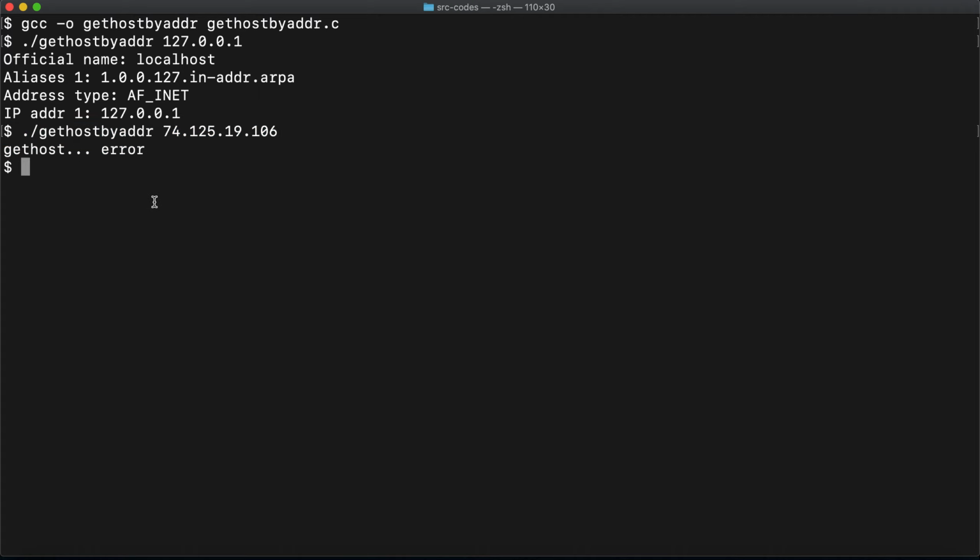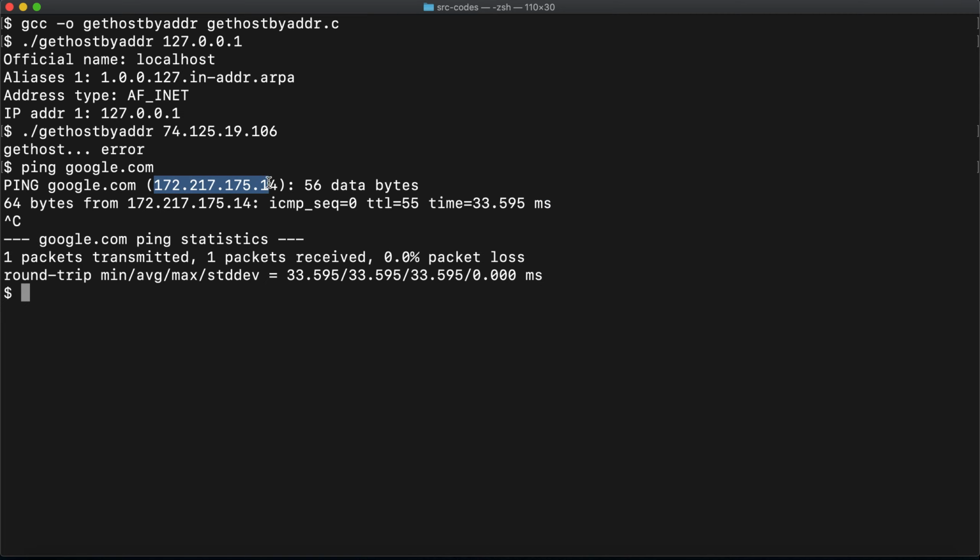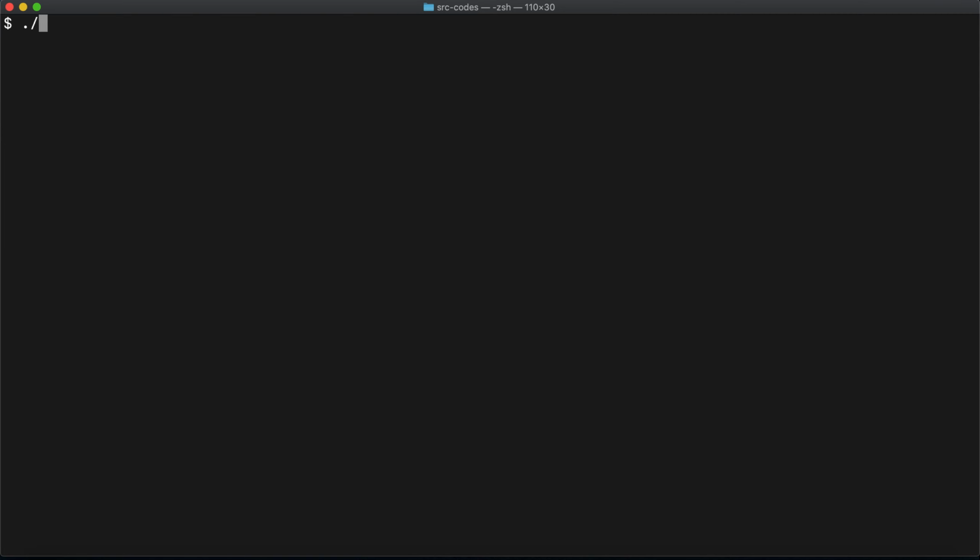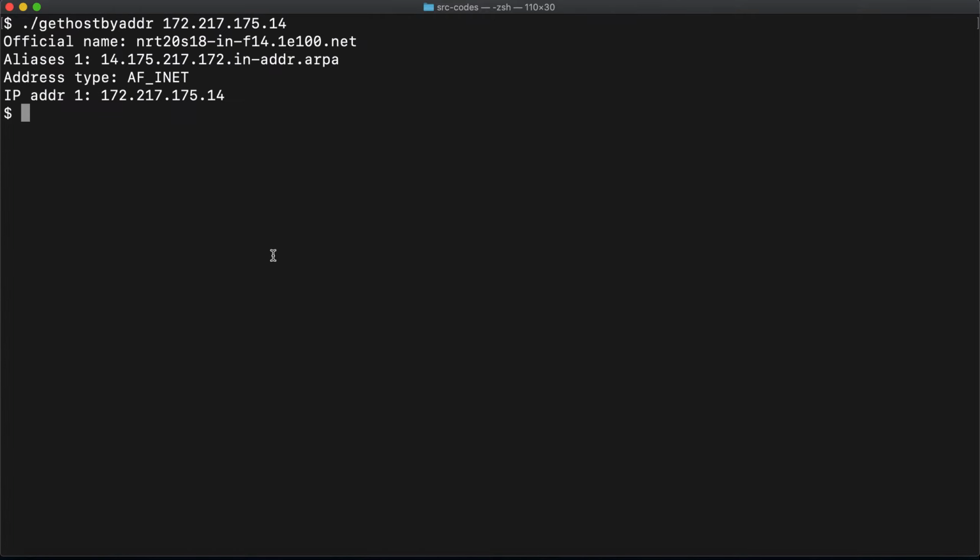All right. What is Google's IP address? Let's try to ping and see. Okay, so this is Google's. Let's try this one. gethostbyaddress, and provide that one. And now we can see that this official name represents this address, right?